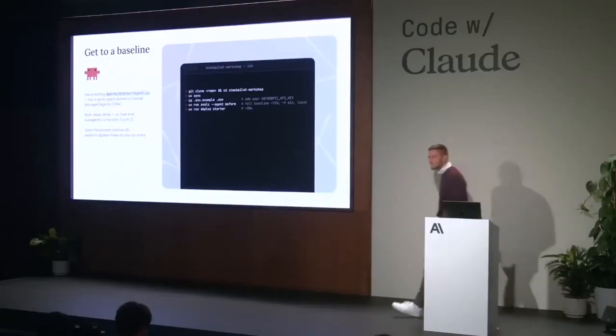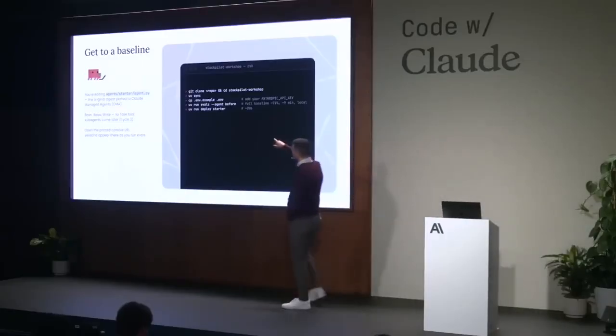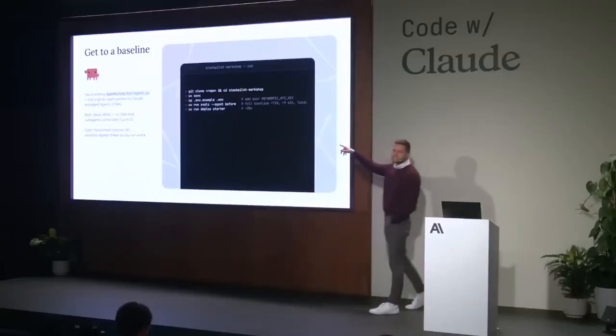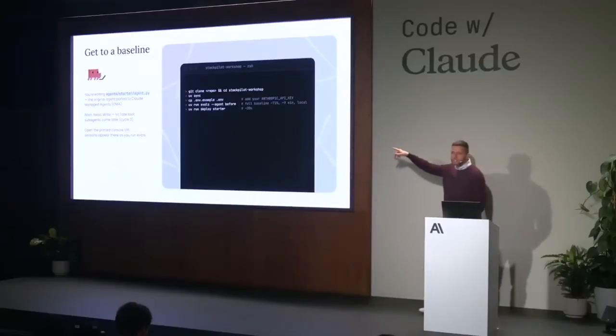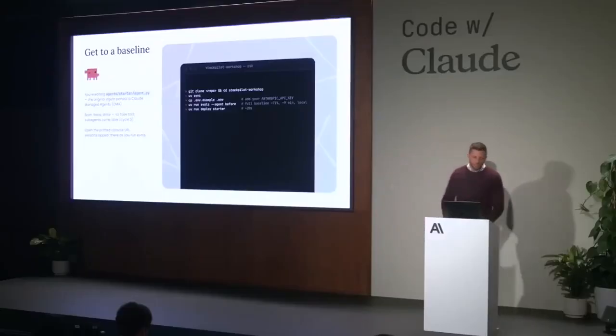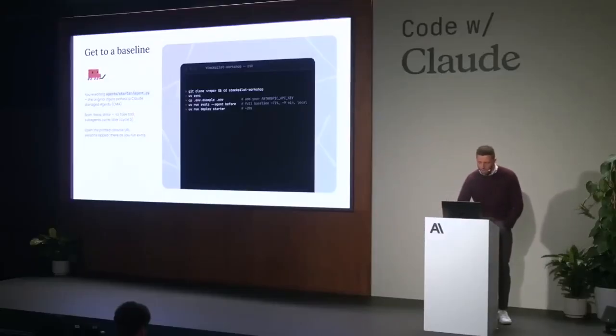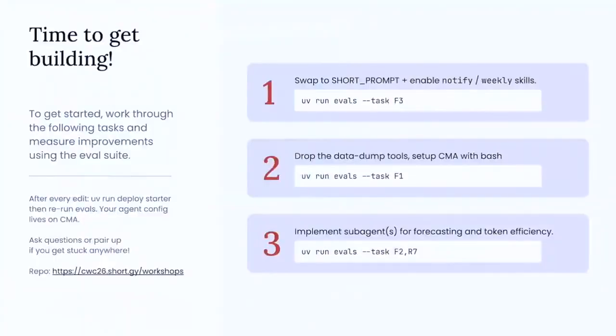Now, all the 12 evals that I previously walked you through, we have all of those set up already. So in order to get a baseline and run those evals, you run uv run evals --agent before. This is all in the README, but if you just run that command, you will be able to go about running your evals. Now, in terms of our building here, we're going to take a number of steps: running our evals, using Claude Code to triage the results of them, and then hill climbing accordingly on our agent.